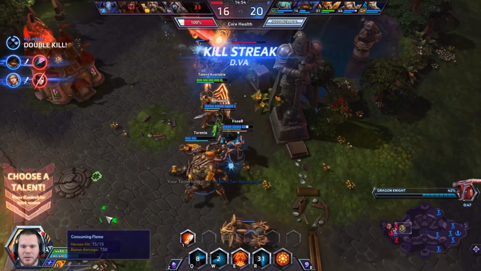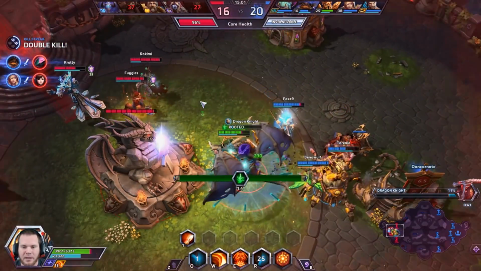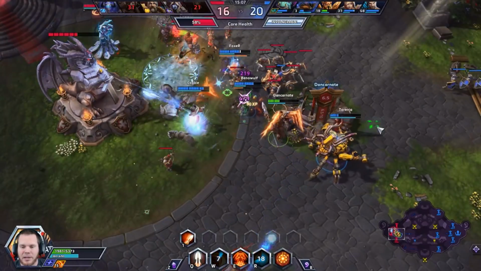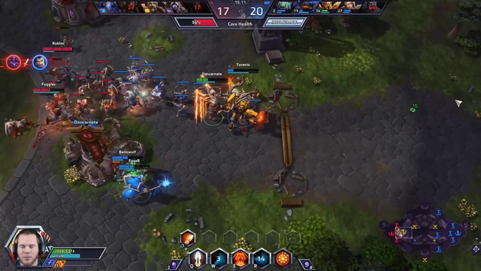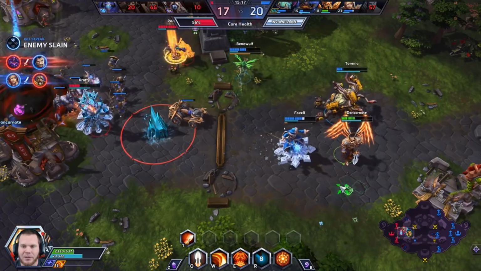Go ahead and impale that Diva, making her stay in the Jaina ult there. Now we're going to take, at level 20, the improved version of our ult here, which is going to basically allow our allies to have the same stuff. We need to get out of here. We're overstaying our welcome. Let's get out.